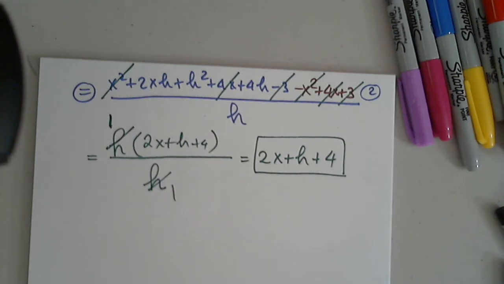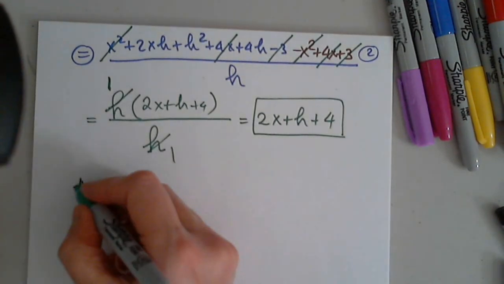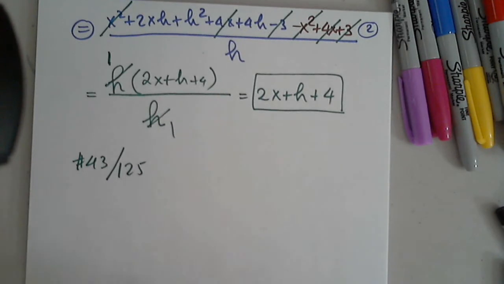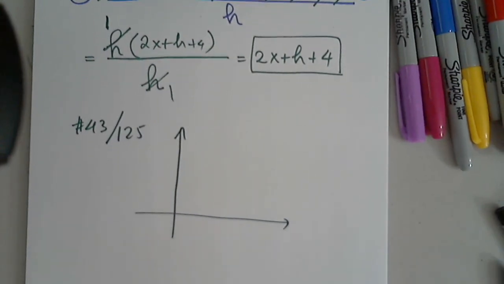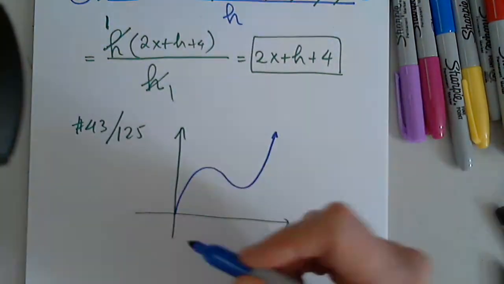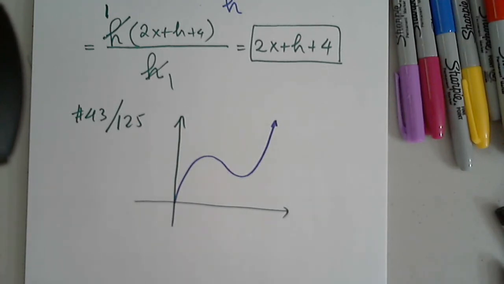Okay, let's look at a word problem in which we are asked to find the average rate of change. Okay, pages 124, 125. Let's choose a word problem in which we're asked to find the average rate of change. Yes, I would like to look at 43. 43 on page 125. So the graph is something like this. We will not be able to read from my graph, but I just want to mimic the graph here. Here it is, something like this. And they're asking us to, the red graph represents, it's a function. I don't need the details. Find the average rate of change with respect to time as it changes from 0 to 4.